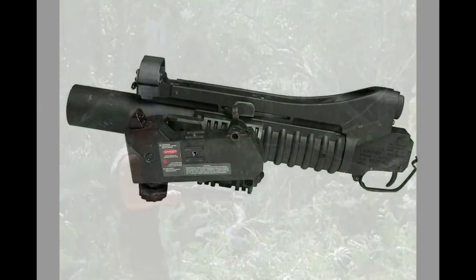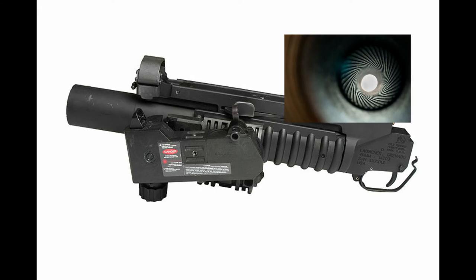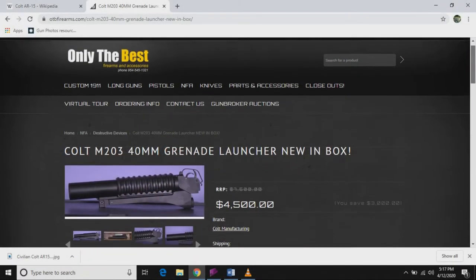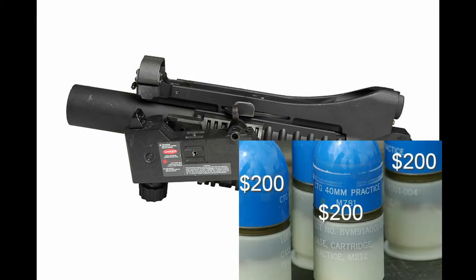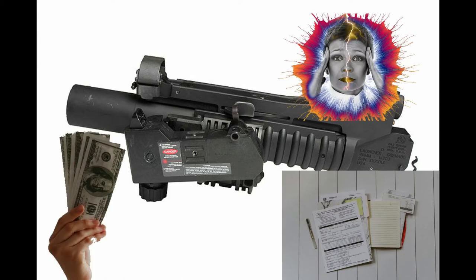Some of the major differences have to do with function. The M203 grenade launcher actually utilized by the military cocks on closing the breech and does not require a separate cocking action to ready the firing pin. In addition, the M203 actually has a rifled barrel, as opposed to the flare launchers, which are smooth bore. Actual M203 grenade launchers can be bought and do pop up from time to time, mostly at auction houses specializing in military weaponry. M203 grenade launchers in 40mm, because of their rifled nature and bore, have to be registered as destructive devices, as does each grenade you buy for it — and grenade rounds can run about $200 a pop. So for movie armorers back in the earlier days of action films, it's easy to see why they chose the flare launcher: less paperwork, less expense, and less headache to modify existing civilian weapons to make them look and function like military ones.